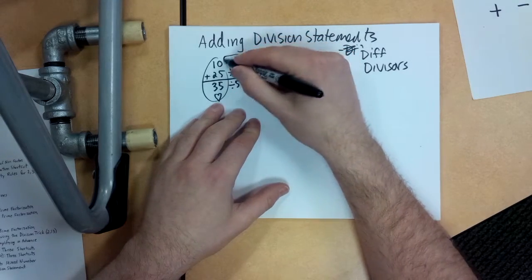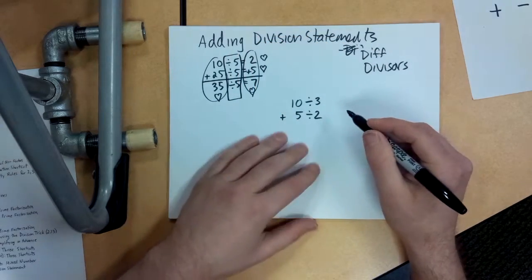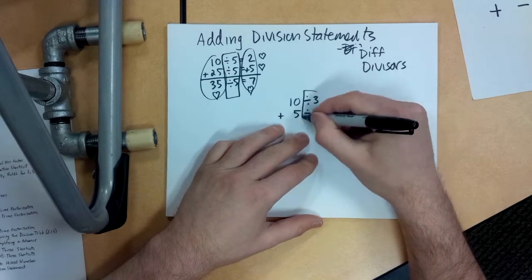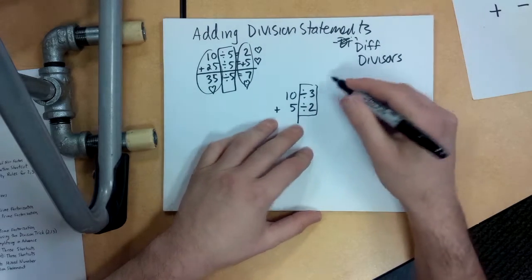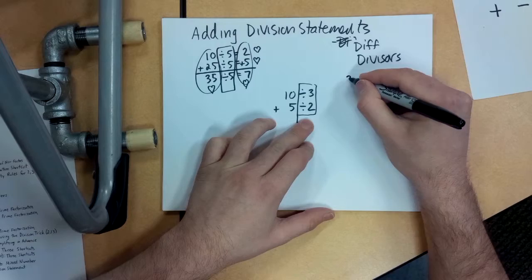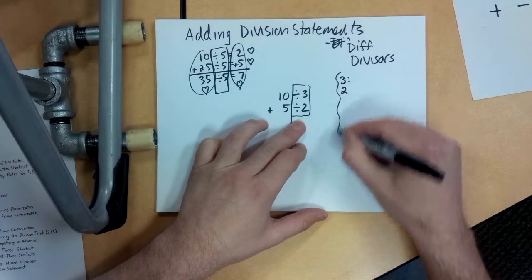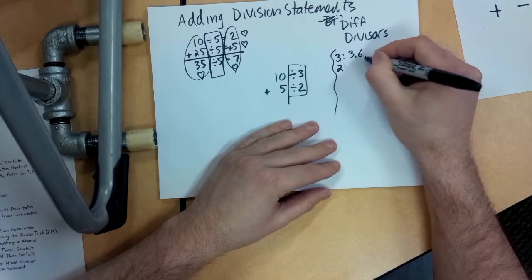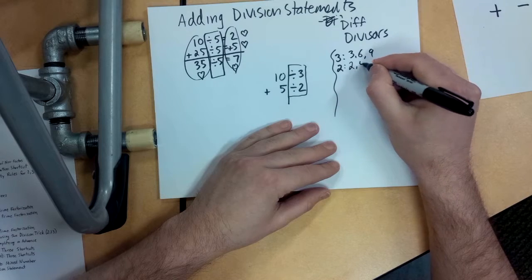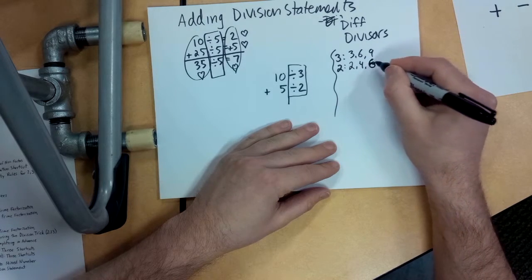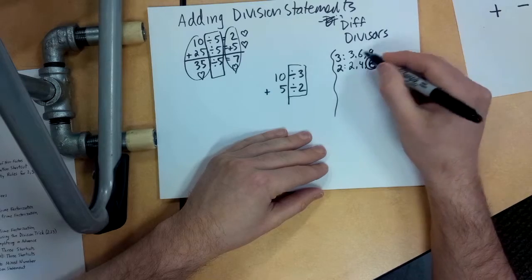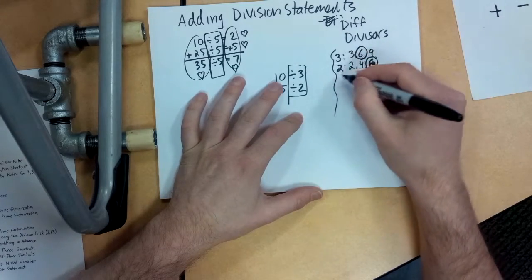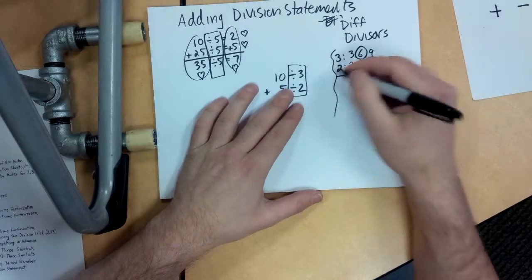But that only works when our divisor is the same, okay? Because our divisor in this question is not the same, we have to do something to make it the same. So I'm going to take the 3 and the 2 and make skip count lists. Off in my thought cloud here, if I skip count by 3, I go 3, 6, 9. I skip count by 2, 2, 4, 6. And I see that 6 is the very first crossover, okay? So that's the first part of my thoughts. I'm going to rephrase these things.